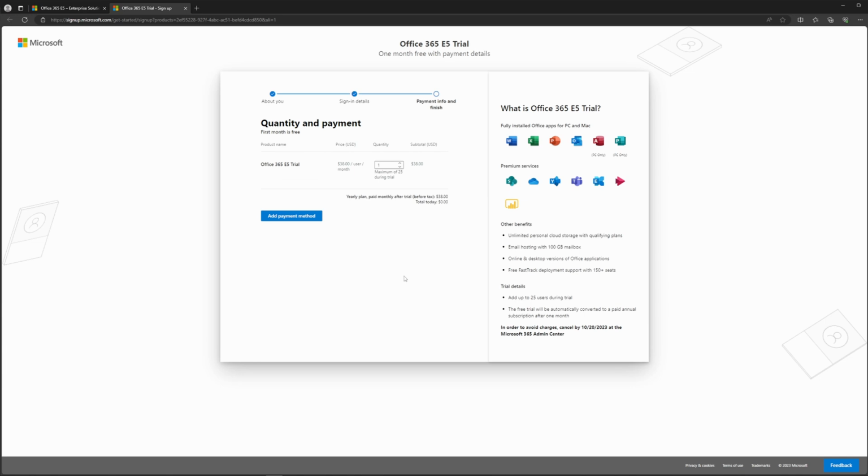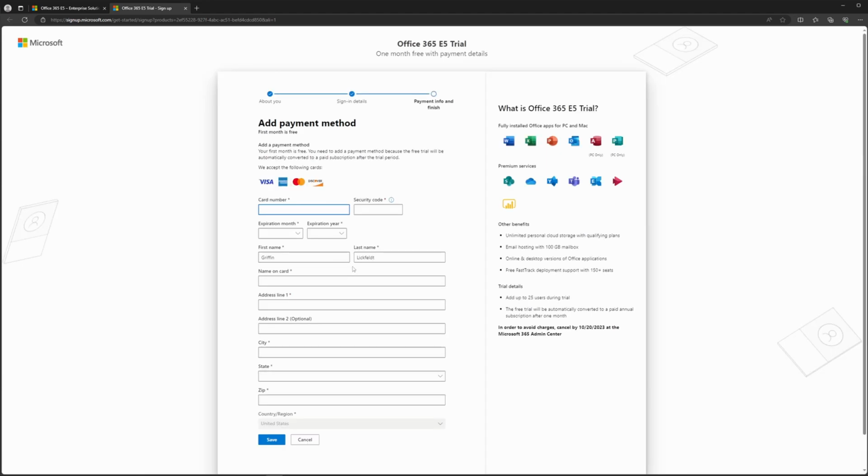After this, you're going to be brought to this page here where it's payment info and finish. I do see that this is $38 a month per user, and I will just say that you will have to add your payment information, but I can completely promise you it will not charge you for anything. You are not signing up for anything. I think it's just another level of verification that Microsoft uses to make sure you're not bots. When your trial expires, it will not charge you and renew it as a tenant. It will just close your trial.